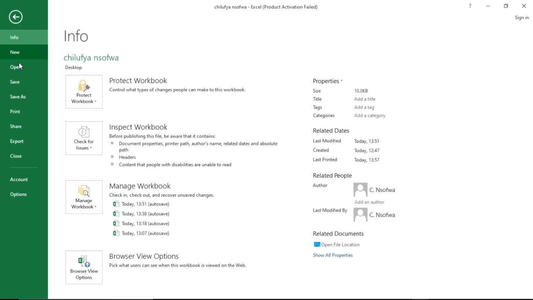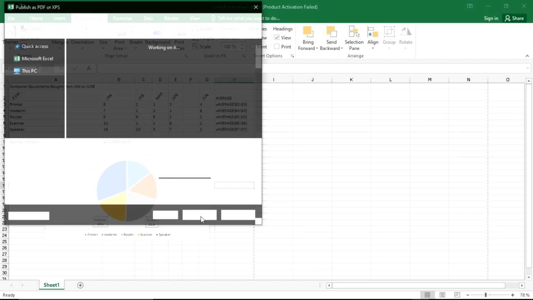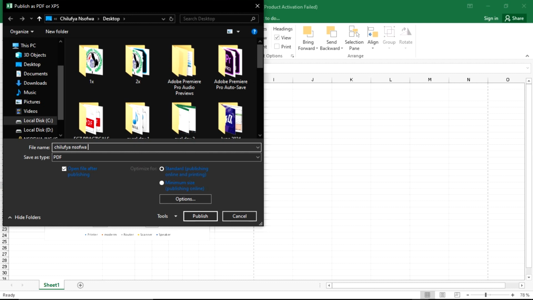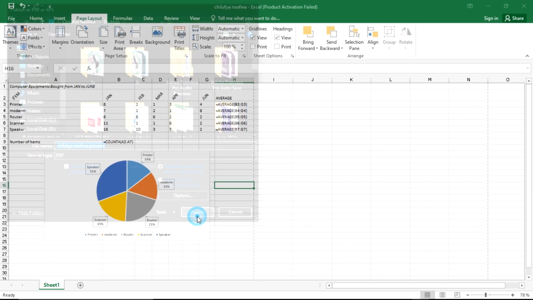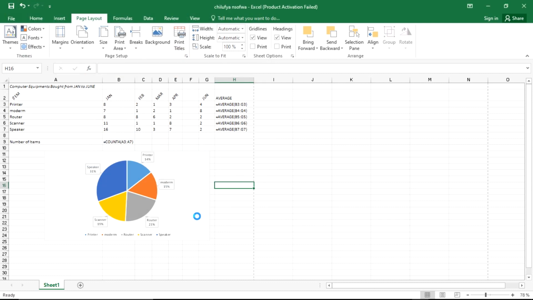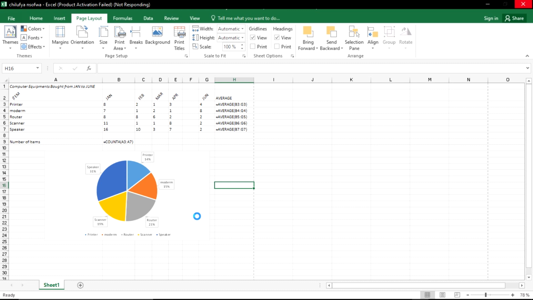So now, after going on the files tab and converting it into PDF by exporting and converting into PDF, let me save it as a preview so that I can show you how it looks like, and go and publish. By the way, you don't have to do this during the exam. All you have to do is just print. This is just for me to show you what it will look like, the final piece and all that stuff out of Excel.